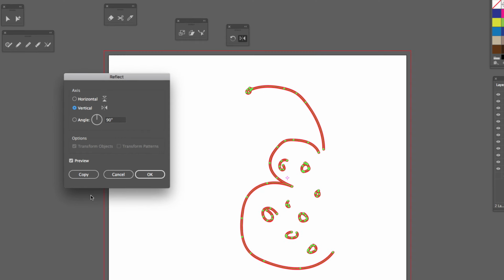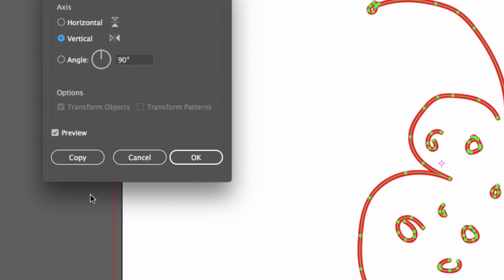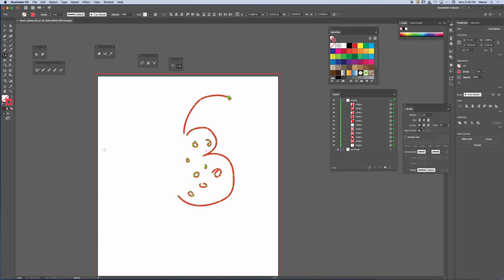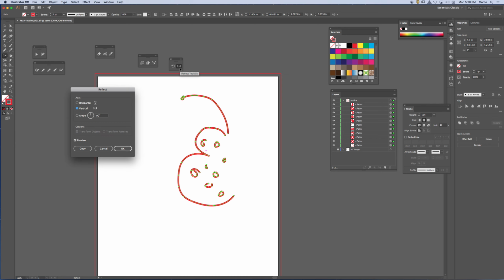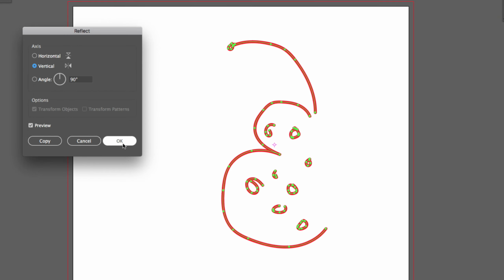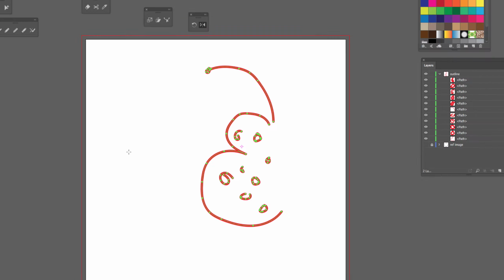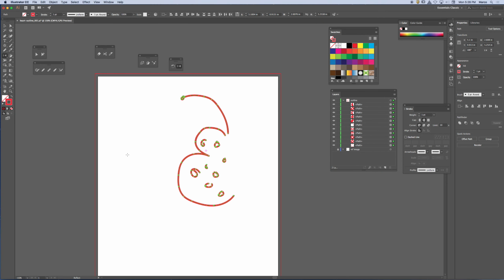Okay, so when we work with these modification tools, you'll notice that we have 3 options at the bottom of this panel. If I cancel out, that means, hey, I didn't like what was happening, I want to start all over again, or I don't want to use that tool after all. So if I cancel out, it just takes me back to where I was. Pretty straightforward. Another option that I have is OK. So let me hit OK. Now, it flipped the butterfly, but is it complete? No. Okay, so let's see what else I have.